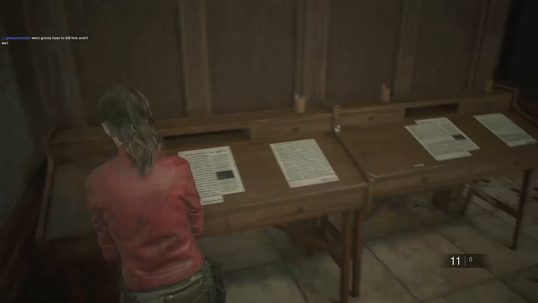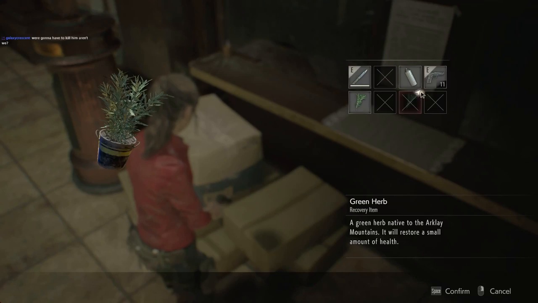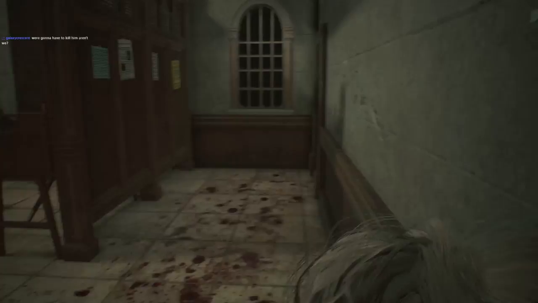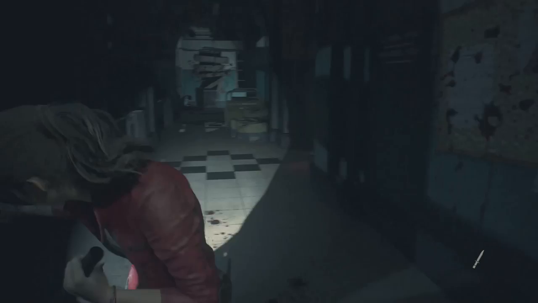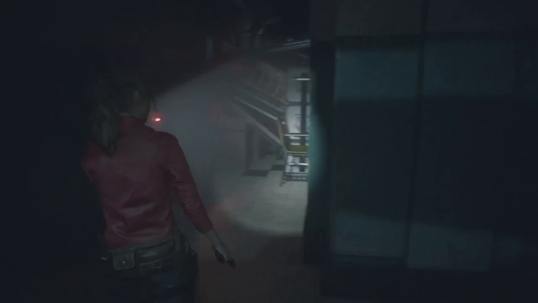So... Ooh, hello, herb. Herbuddy! I'm gonna try and see if I can get a red one. I guess we're going this way. Hello? I'm ready to stab. Another fire hydrant here. Hmm.